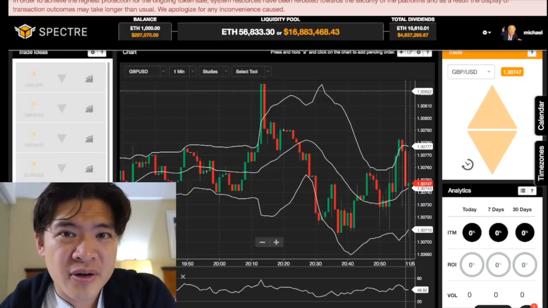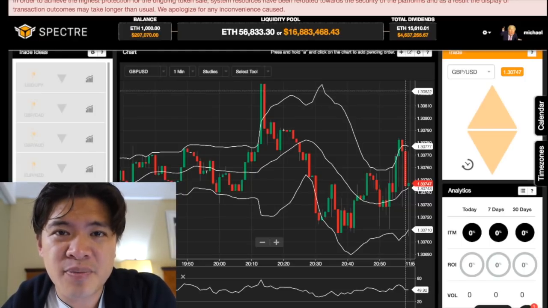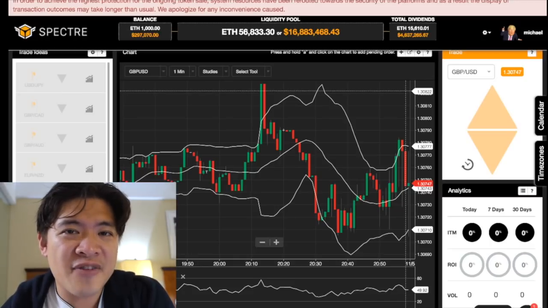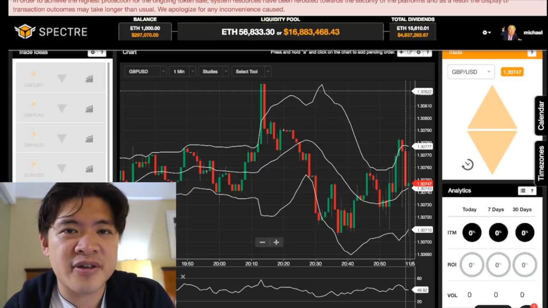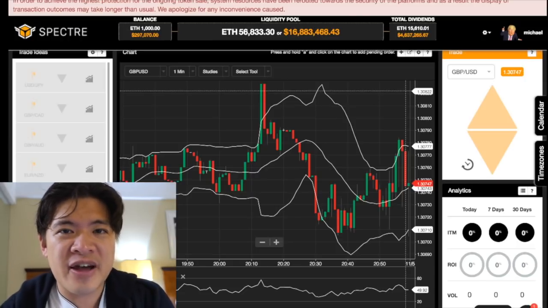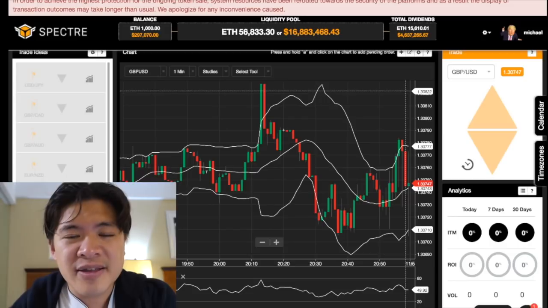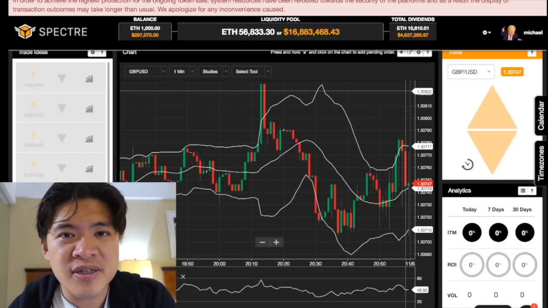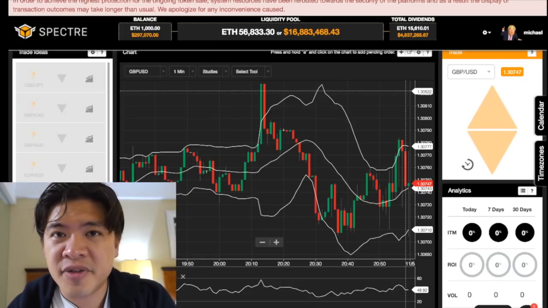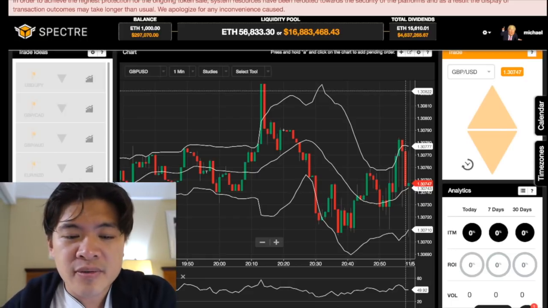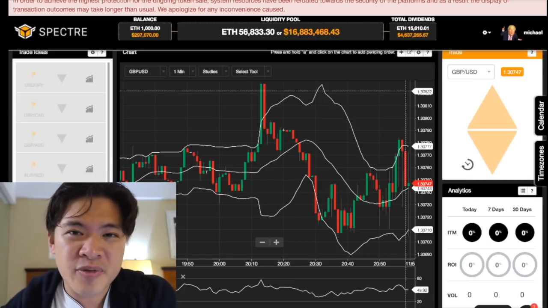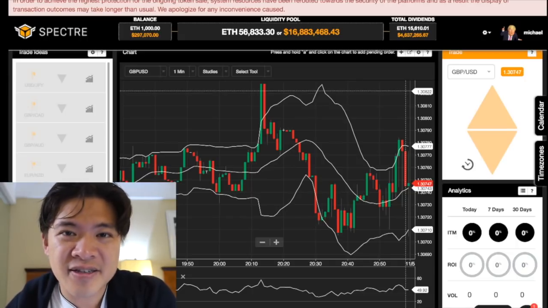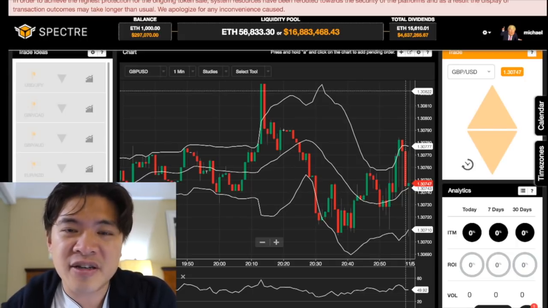So how does the system work? When you're making that trade, you're actually betting against the house. They don't have to match you against someone else. This is very different from prediction markets, where it's all player versus player. You have to be matched against someone else, and that's where the results come in. Here you can bet against the house. You can choose anything and you don't need the liquidity there because they already have something called a liquidity pool. That means you can do anything you want, and if you lose, the liquidity pool gains the money, and the reverse is true. The house can give it to you.